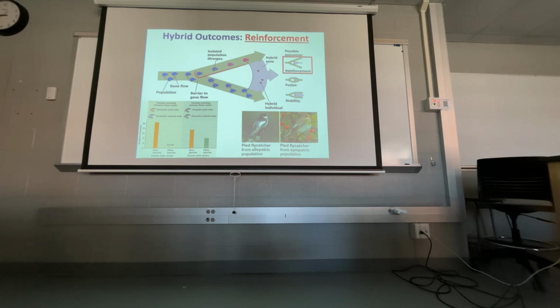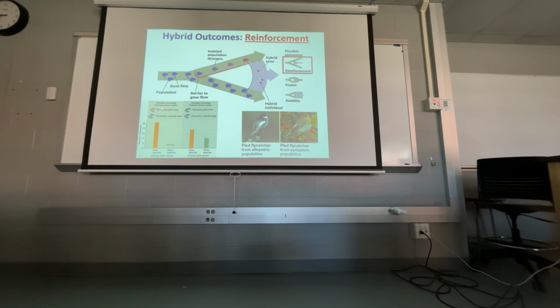Interestingly, when you look at the allopatric populations that have been separated for thousands of years, the male of the pied looks exactly like the male of the collared. And so when you bring females together to choose, they don't know which one to choose, right? So allopatry doesn't care much about sexual selection in birds because the populations have been separated. They never run into each other.